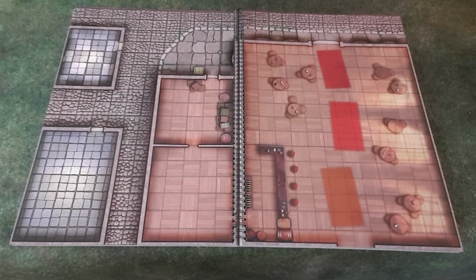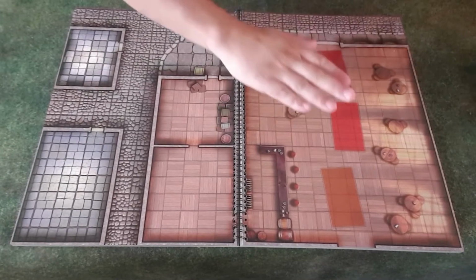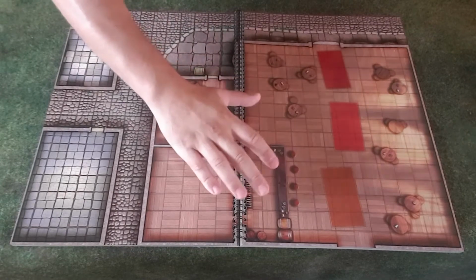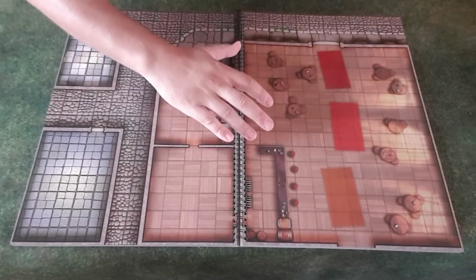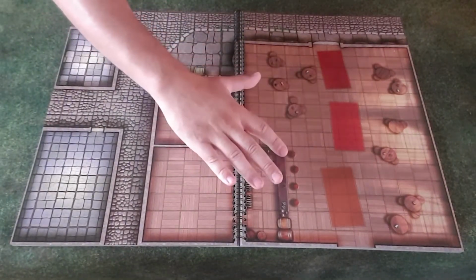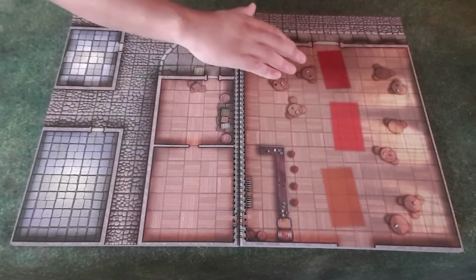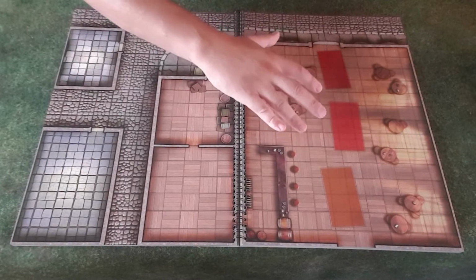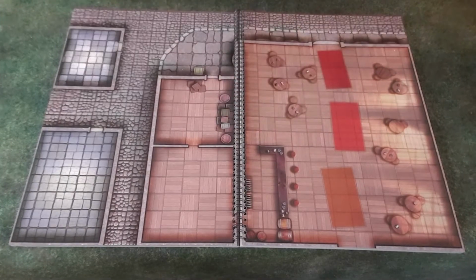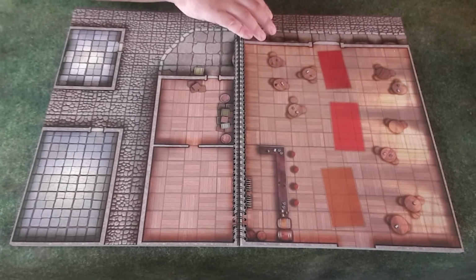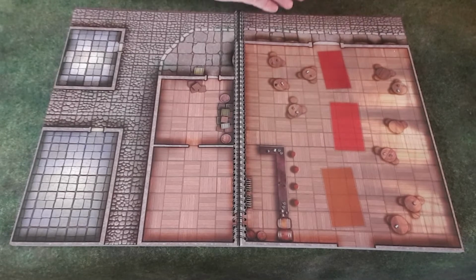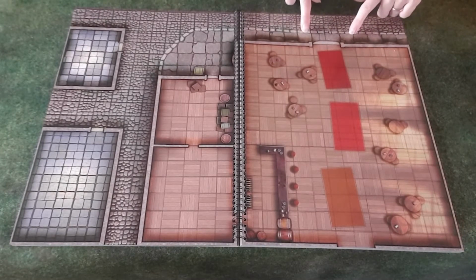Yep, so just looking at the map itself, we've got a nice big central tavern hall with some furniture pre-drawn onto the map. This one's got a bar with some stools and a set of tables and just some rugs to break the patterns and things going through the middle and to give sort of distinct areas. We've got the outside of the street, so you've got a nice choke point for going in and out. So if someone's restricting who's going into the tavern or whatever, you position your bouncers around here.